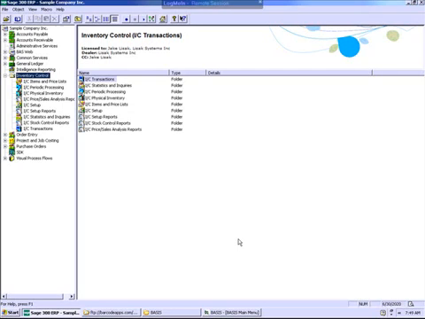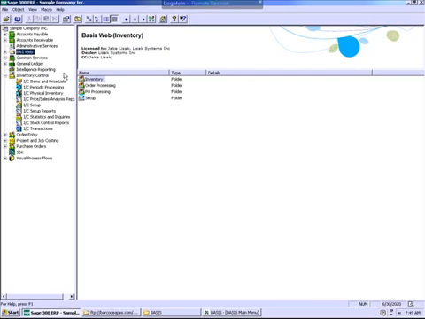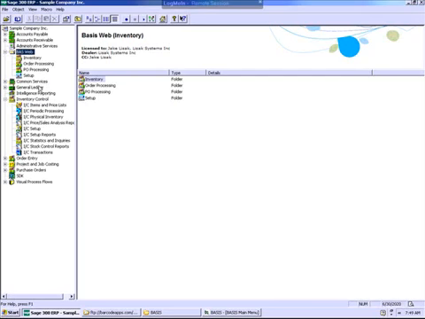In this video, we're going to review how to do an inventory using Basis, an iPad, and Sage 300. So the first thing I'm going to do is, I'm in Sage 300 right now. So I'm going to go into the Basis module, which is called BassWeb, and I'm going to click on the inventory module. So here I have three options. I have the export, the import, and the transfers.